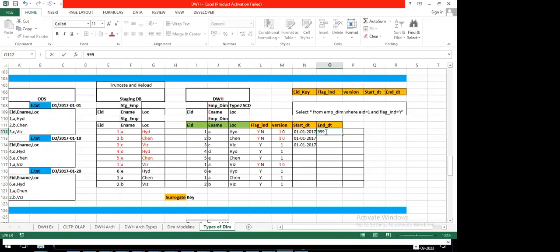What is the default value we are going to provide here? Simply we are giving it as 9999-12-31. This is the default value we are going to provide. For all these three records, we are going to provide the same default value. And now you try to give the answer.